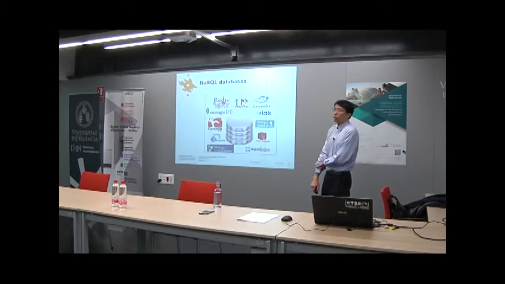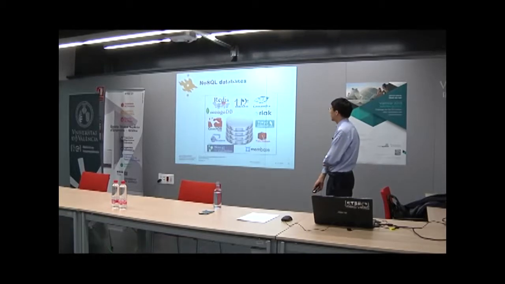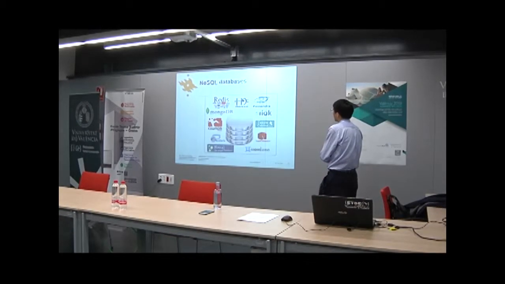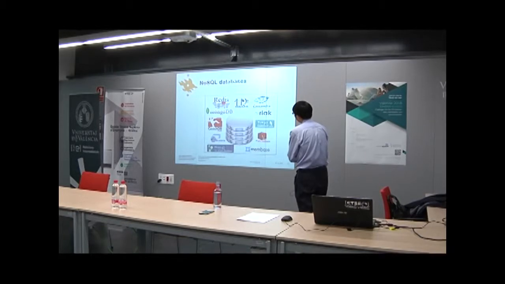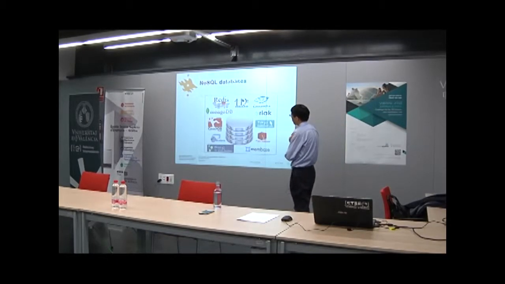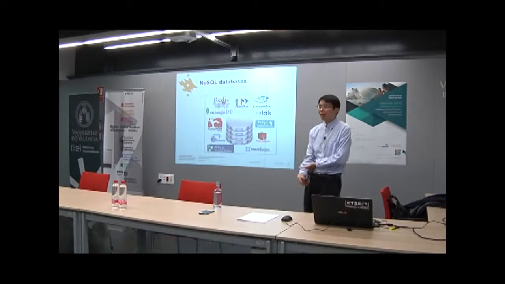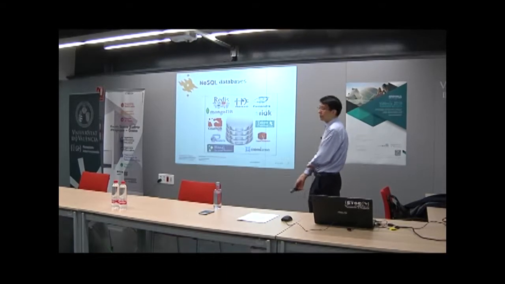We have a lot of products or open source software for NoSQL databases. Maybe you already know some, like Hadoop or HDFS, Cassandra, CouchDB, or some memory-based ones like Neo4j and Redis and so on. These are different types. Now we have maybe more than 100 different types of NoSQL database.